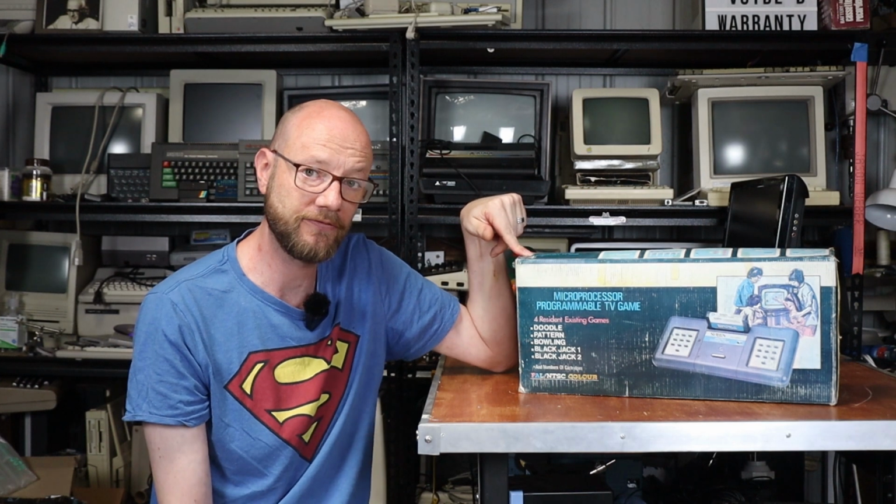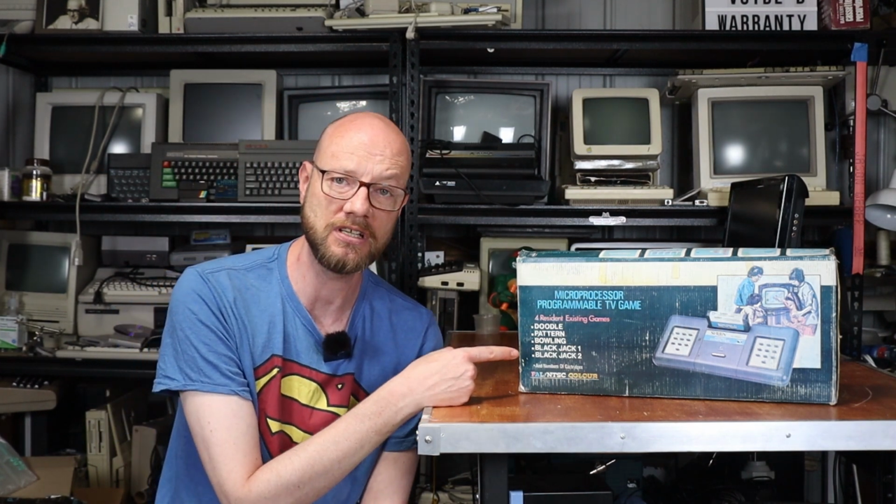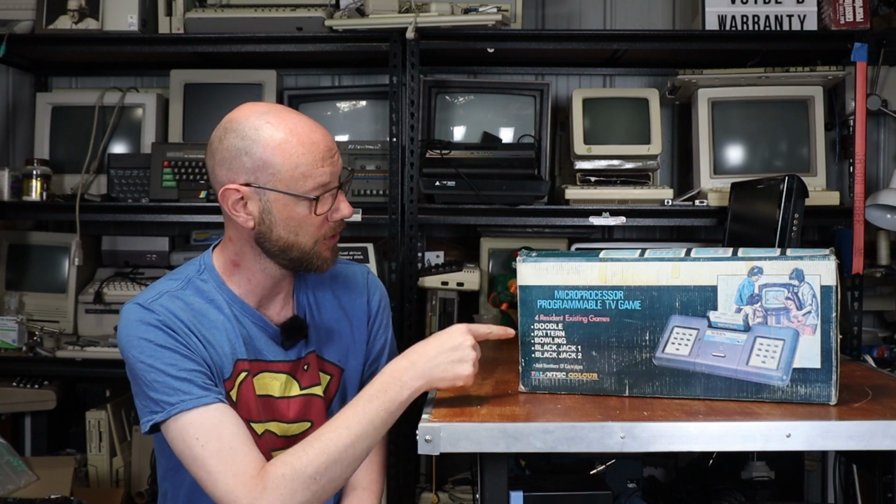The story behind this, from what I can tell, goes somewhere as follows. During the 70s, RCA, as in, the hi-fi company, released a series of home consoles called the RCA Studio. There was the 1 and there was the 2, and they were planning for a 3. Between the release of 2 and 3, the Atari VCS hit the market, dominated. RCA had already lost a buttload of money on the first 2 and decided to give up. What they then did was sell the intellectual property rights to a Hong Kong company called Conic, who then started producing these. And I believe they were sold under various different brands, but here in Australia, they were sold as Sheen.